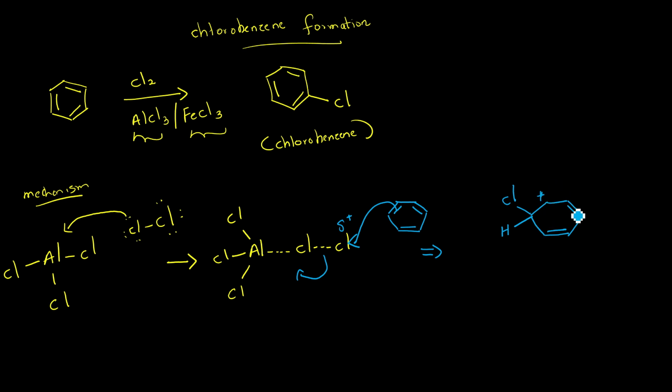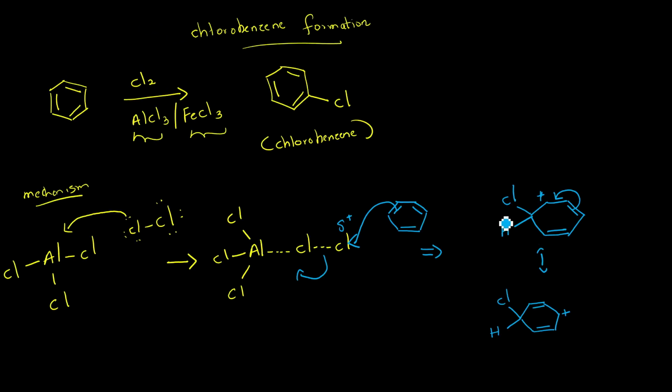Due to this positive charge, we can draw resonance structures, with this bond going this way, so I can draw a resonance structure like this. Now the positive charge is here. Here you have the chlorine and hydrogen. Let me take it to the next page. Here you have the chlorine, here you have the hydrogen. Initially it was like this, no? So resonance structures are forming. This is the same structure which I have drawn here; I just wanted to take it onto the same page. Here now we have the second structure.